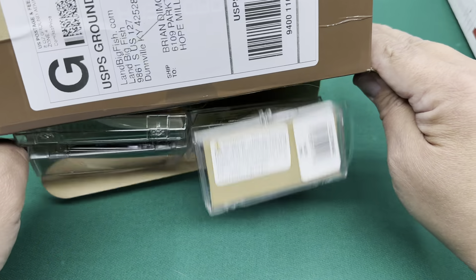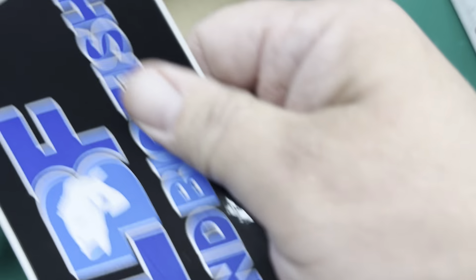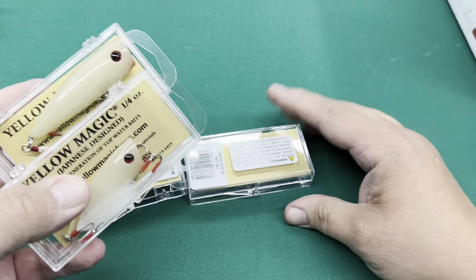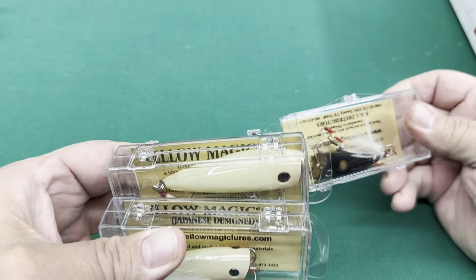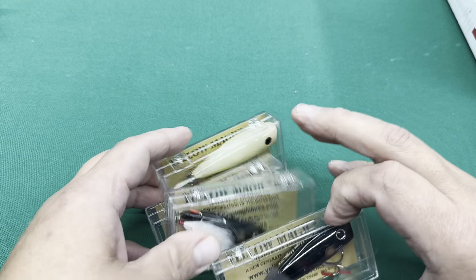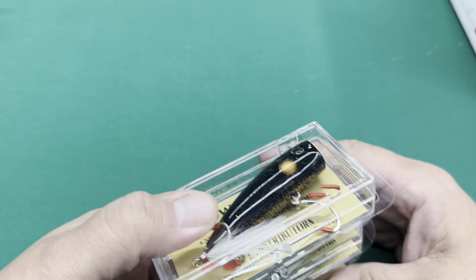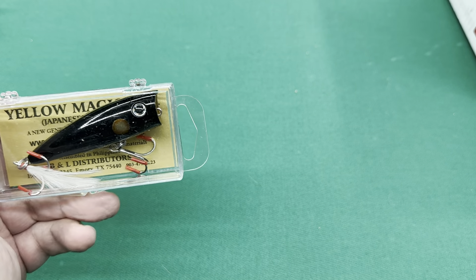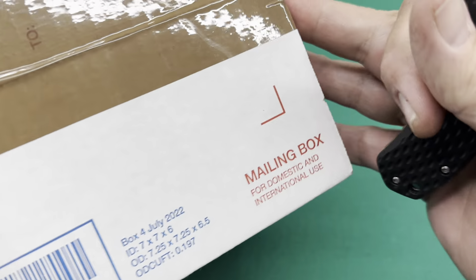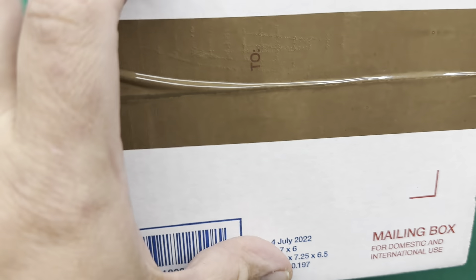This is my Yellow Magic Popper. Lamb Big Fish sticker. These Enrico poppers are probably some of the best poppers you can get. There's lots of other good poppers out there, don't get me wrong, but if I have my choice I would pick these. I kind of have a little bit of a preference towards Yellow Magic. They had these on special — normally I think these are like $12 or $14 a piece, and I think these were on sale for $7.